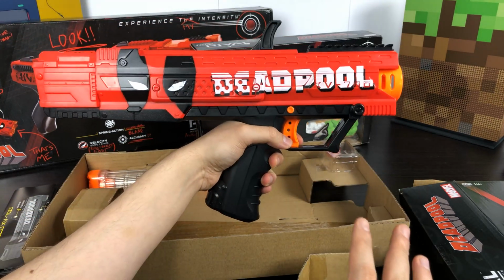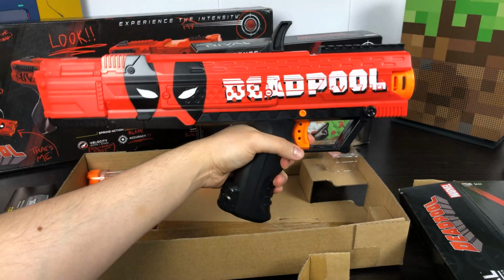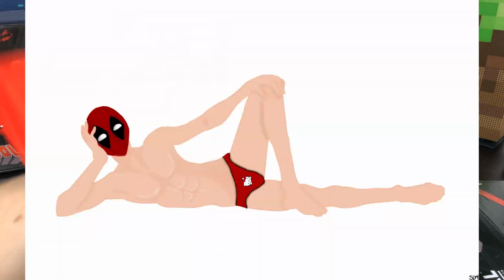I only have this because it's Deadpool. It's for my Deadpool collection. I do not ever feel like using this. This is literally just a display piece.